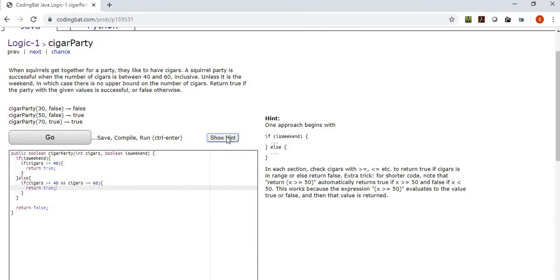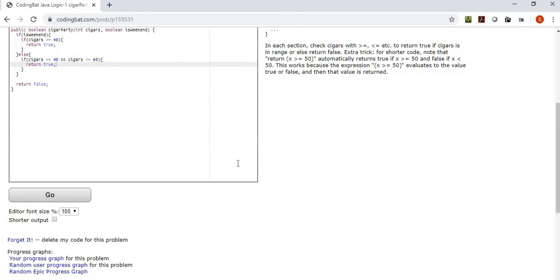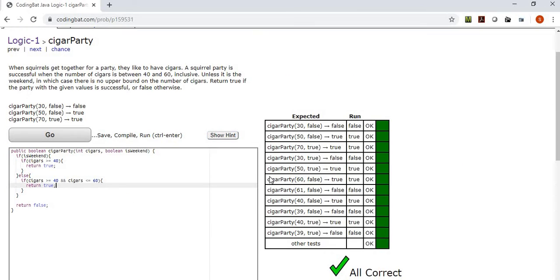What's our show hint? One approach begins with, yeah, that's exactly what we just did. And let's see what their solution is.